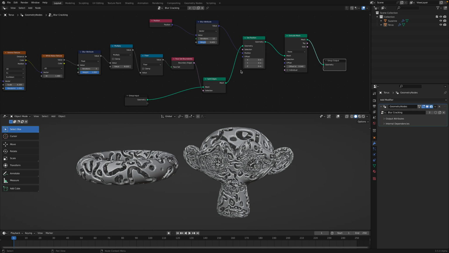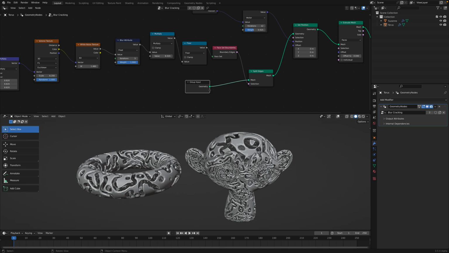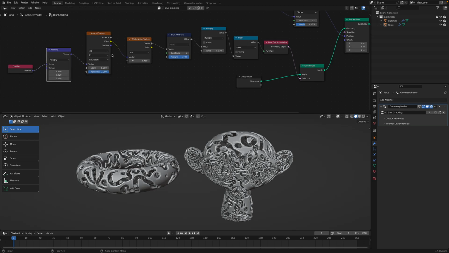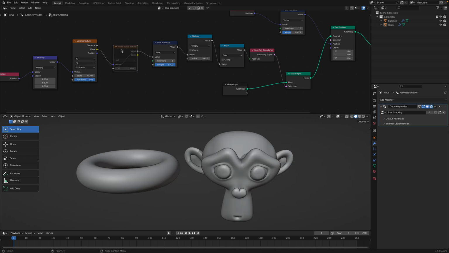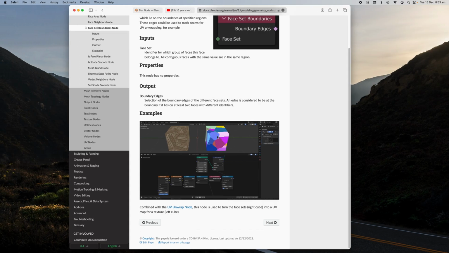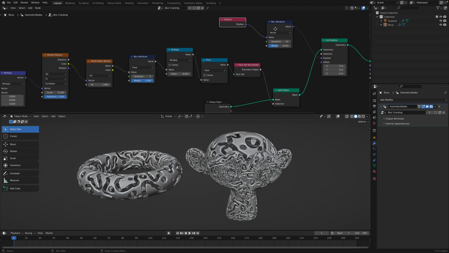Let me explain how this works. It's actually really simple. I'm splitting the geometry using the Voronoi pattern. So whenever there is a different color, with the white noise here, we turn this Voronoi into different colors like this. So we are creating face set boundaries on the fly. Whenever there is really high contrast between colors, we separate it into different plates. That's exactly what's happening here, and the blur attribute is helping with that.